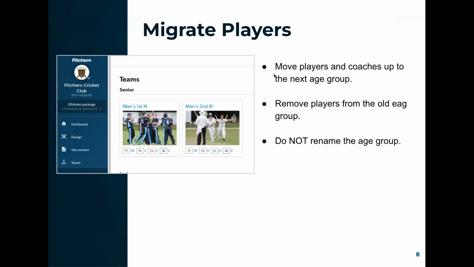Again, migrating players, moving players and coaches to the next age group, and then doing a bit of a cull, removing anyone that may no longer play for that age group or the club in general. One thing to note is we do advise that you don't rename the age groups, and you do follow the process of actually migrating players up through the age groups rather than just changing a team's name.